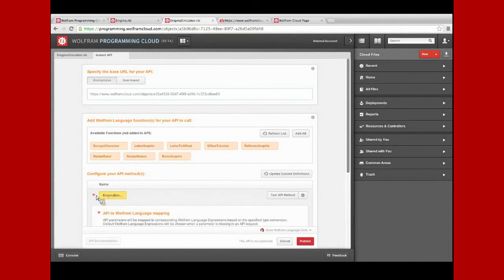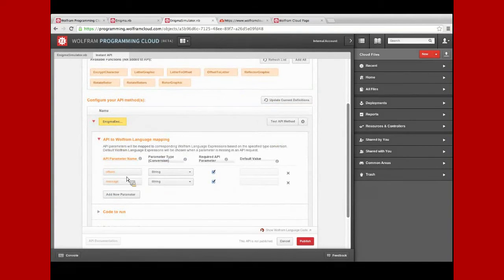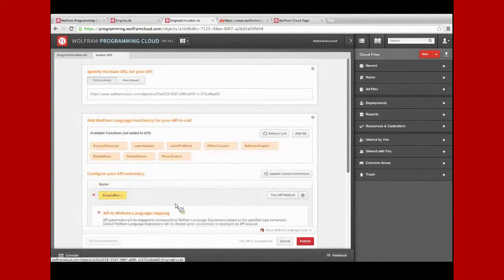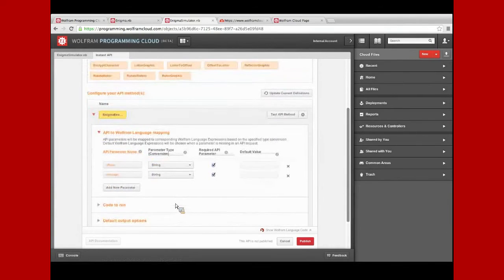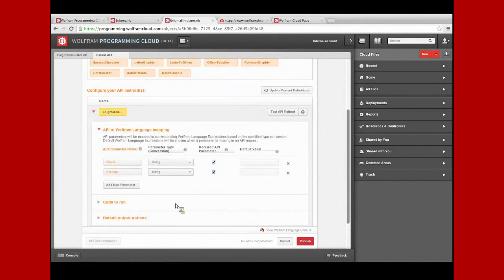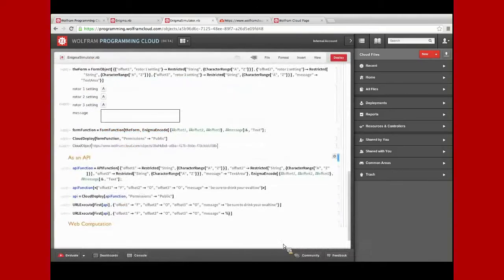Now it turns out my function's inputs are a little bit complicated, and they go just a little bit beyond what this particular wizard is really strong at. This is a great place to start if you haven't done any deployments before and you're not too familiar with the Wolfram language. In my case, I want to do something a little bit more sophisticated than that. So I'm going to go back to the Wolfram language. And you notice I'm going to use this API function. It's using code very similar to the form object, setting up each of the arguments, restricted to guarantee that I get correct inputs. And again, here's my Enigma encode, and I ask for text out.